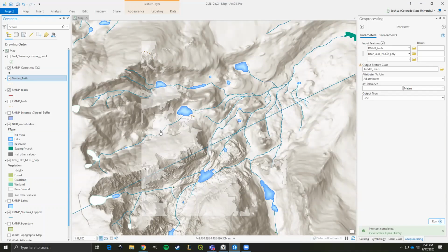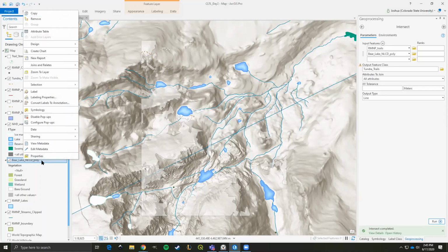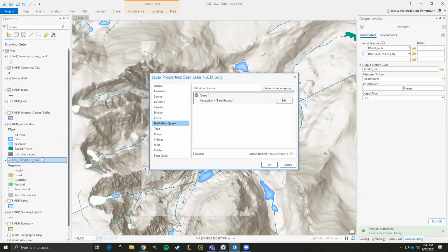Now, to get rid of that definition query that we made, because we want to look at our pretty forests and grasslands once again, in our table of contents, you can right-click on the Bear Lake NLCD poly, go to Properties.